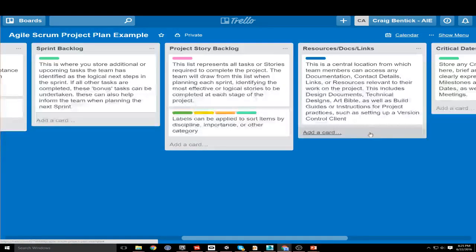Stuff like a design document is really important for you to have listed here, because 9 times out of 10, and I'm just going to say this outright, team members aren't going to sit there and read through the whole design document when working out how they need to address a particular task.